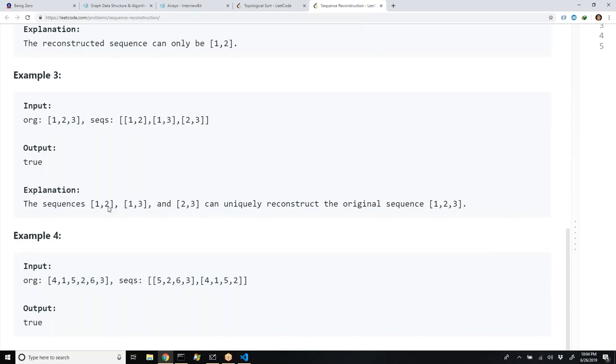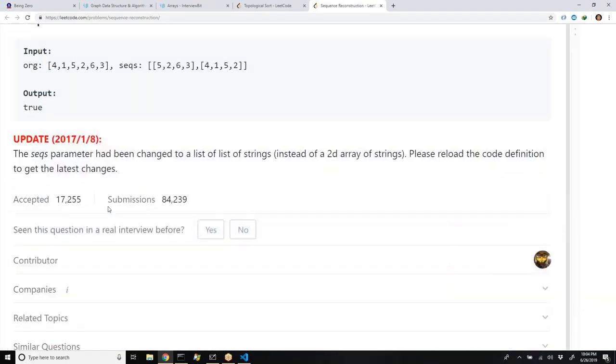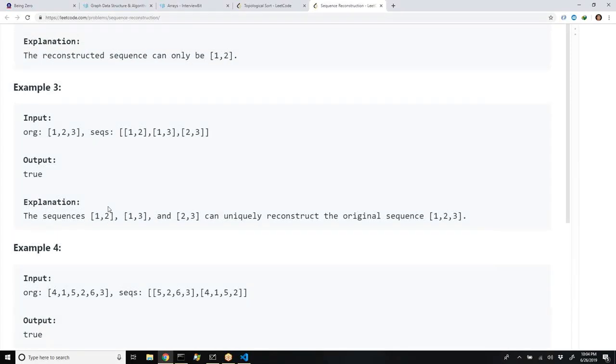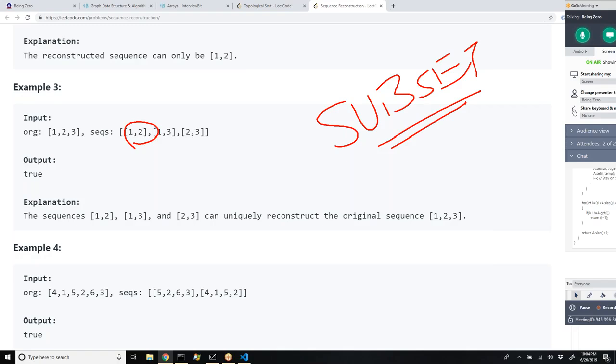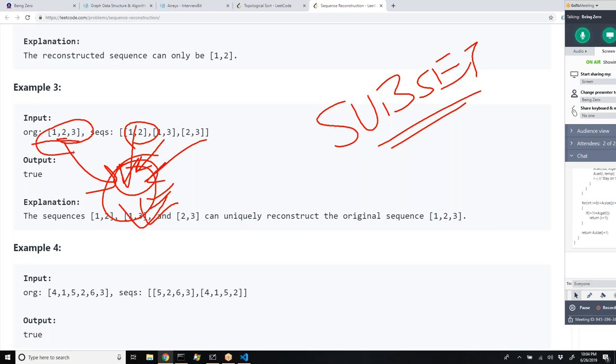So that's why they have given more examples. Going over the problem a little more, because this is talking about a super sequence, if it was just an array with no order guaranteed, or a subset problem, we could have done it just using a set. We could have added all these, and if this set has all the numbers of the original, then we say we are able to form a set equal to the original. Then it is kind of an anagram problem.